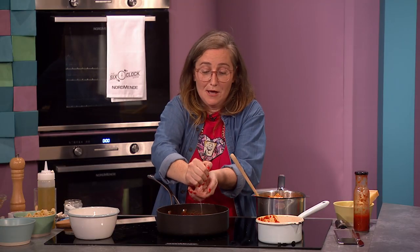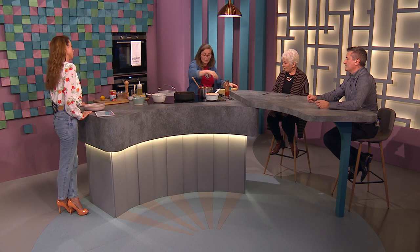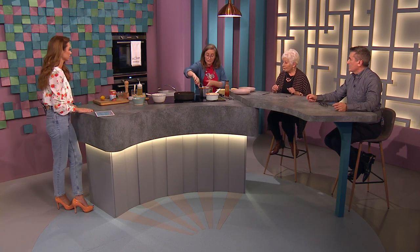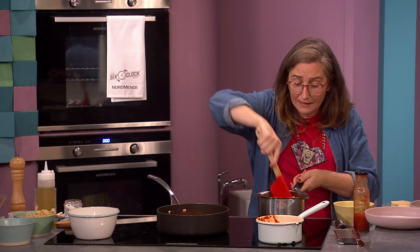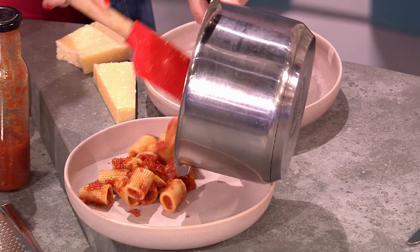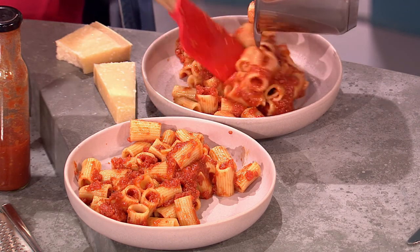We've got about a minute left — I forgot to put in lemon juice! Would you just squeeze that in? Everybody knows how to squeeze a lemon — I just do that to catch any seeds. And I can pop in some herbs as well. I've got some parmesan, but we're going to plate up for you. This pasta is a little rigatoni, but it's just whatever you have. You could also put it on toast, that's fine too — or throw on a few fried potatoes. I love it with a fried egg as well; there's something really comforting about having breakfast for dinner.